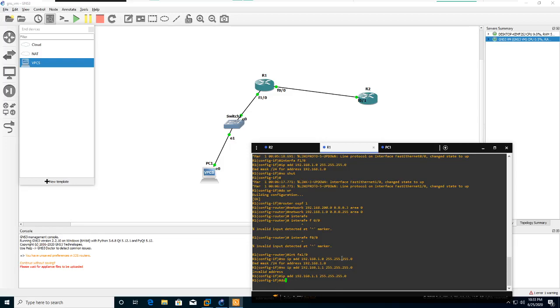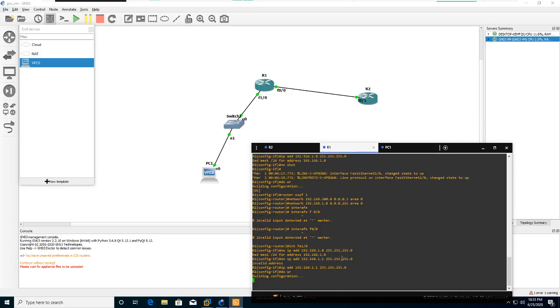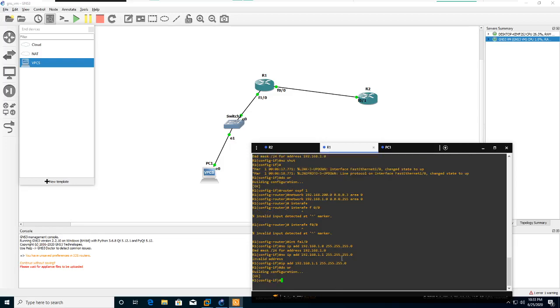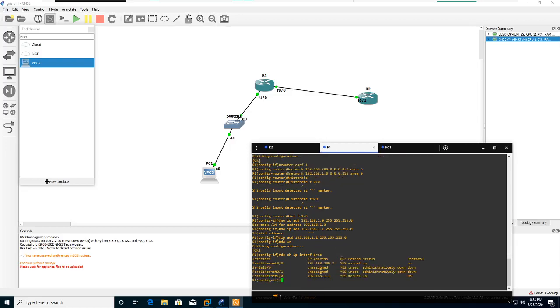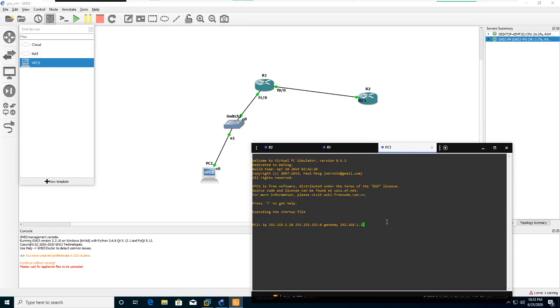Okay, do write now. Okay, I just want to check what is on the interface. Do show ip interface brief. Okay, it's perfect now. You see the 1.1 is on here. Sorry for my mistake. I'm going to do here 192.168.1.1 and you'll see that. Okay, checking for duplicates now. So it's perfect now.